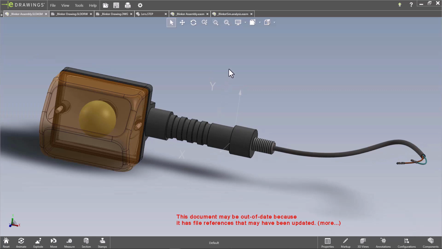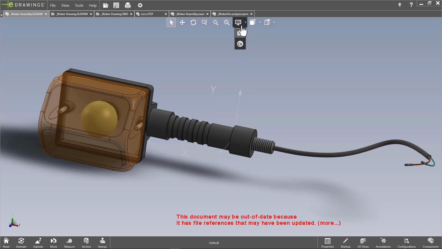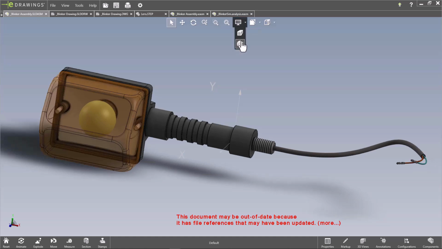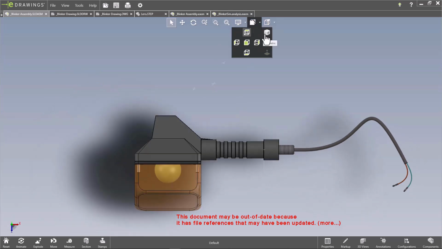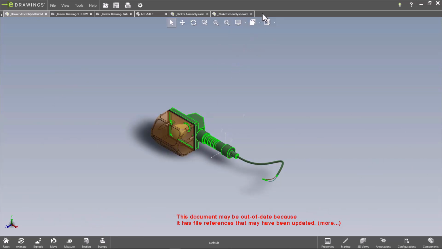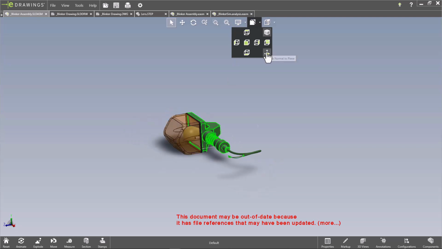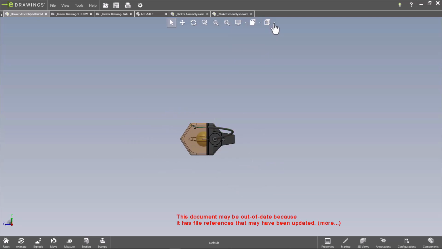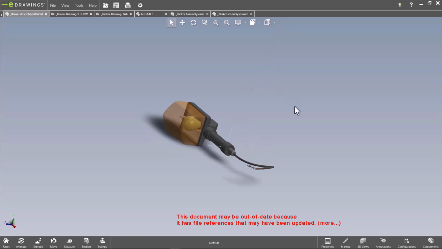Additionally, in this toolbar, you'll find options to enable perspective or ambient occlusion for improved realism in lighting and shadows, along with all the standard orthographic view orientations, an isometric orientation, and a normal to selection command. The normal to selection command only works if a planar face has already been selected. Finally, we have options for controlling the display style of the model. Here you can choose to view your models in various shaded, silhouette, and wireframe modes.